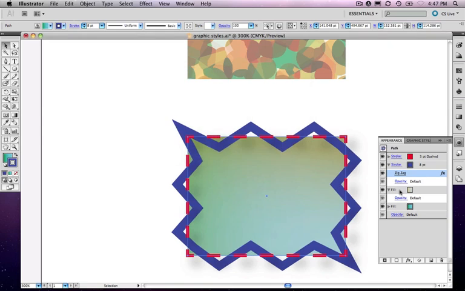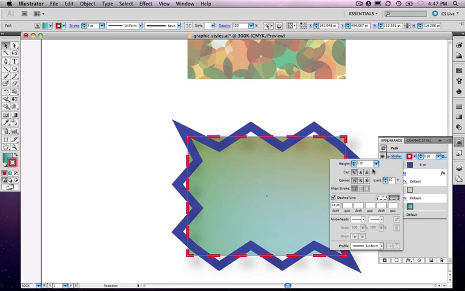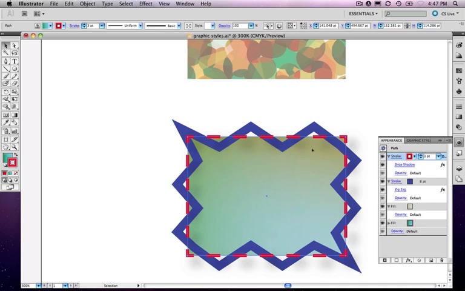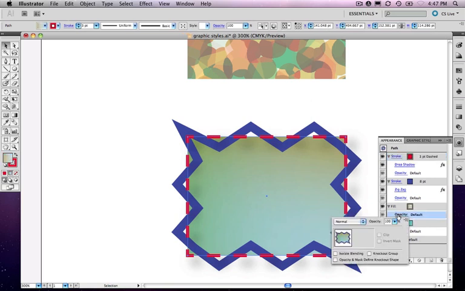We can also go in and influence the top stroke. The top stroke, I have a dashed line applied to it. And I also have, if we look in there, a drop shadow applied. So that's where you see the little dotted drop shadow running around. In terms of fill, I have two different fills. And again, the top fill has some transparency settings in here. Let's see if I've got this right.